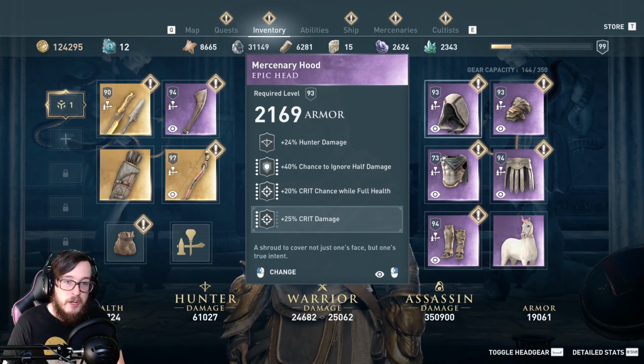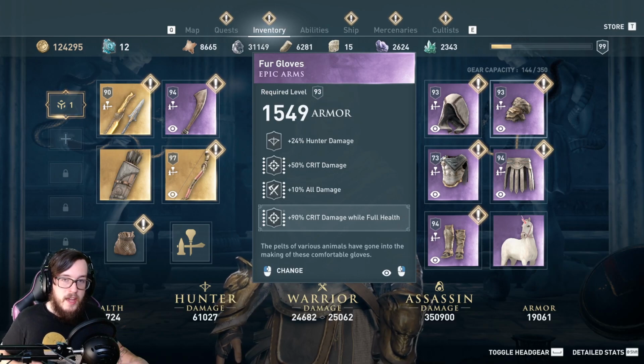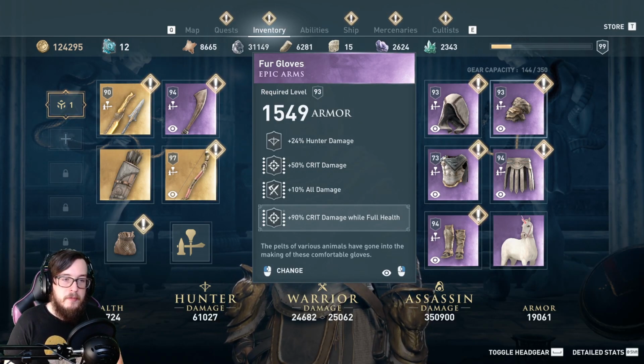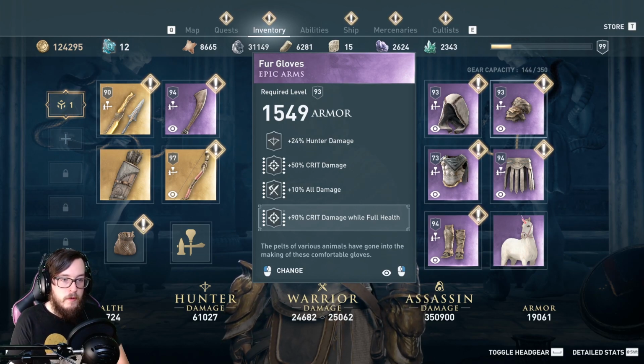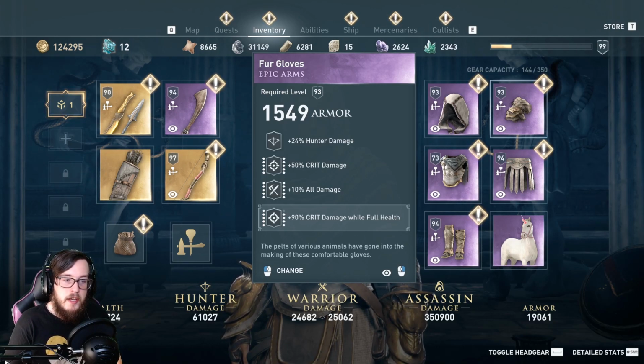All right, now we're going to move on to our gloves. So right here, this is actually best in slot, period. Like, this is the best gloves that I can possibly get. So we see our hunter damage. The next, and I chose to engrave this, but you can actually find this on the item as well, is crit damage while on full life.